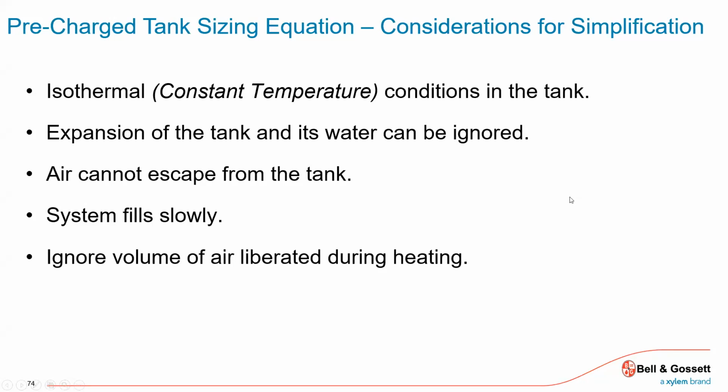So, isothermal. Remember we talked about that little thermal siphon dip piping arrangement? Some of that's getting into isothermal, constant temperature conditions in the tank. Take away heating up the tank and the expansion and all those factors that could affect it. So the expansion of the tank and the water is ignored. Air cannot escape from the tank. System fills slowly, and ignore the volume of air liberated during heating because we're going to have an air separating device that's going to catch that air and get rid of it.